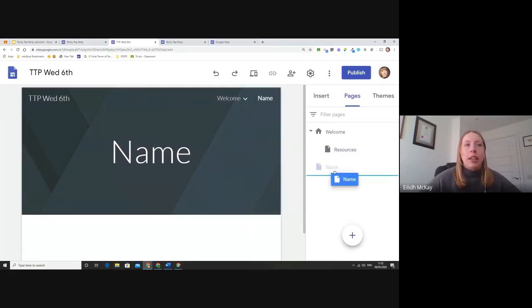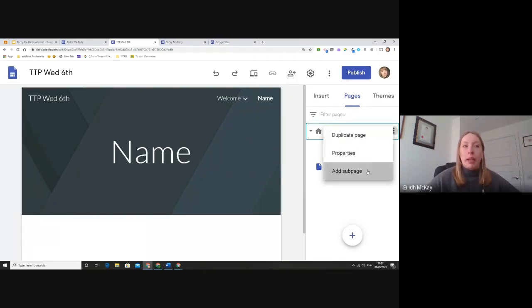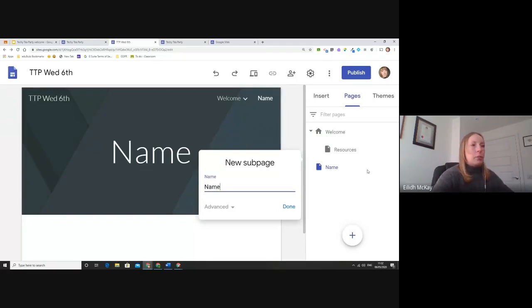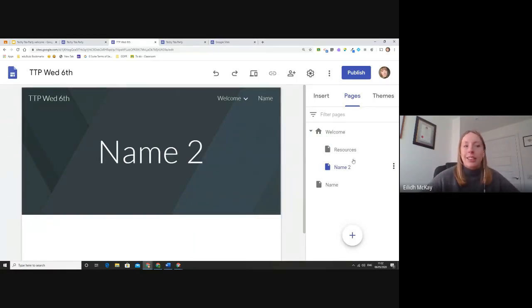And as always, we can click and drag these so that it goes into the drop-down menu. Or we can click on the 3 dots at the side, the meatballs, and then add subpage as well. So I can pop in another page there, and you'll see that goes underneath in that same page rather than at the side. Any other questions, pop them in the chat.